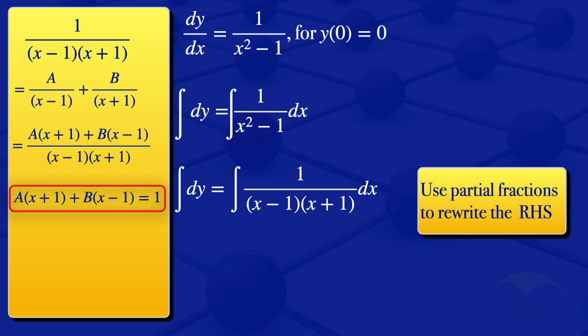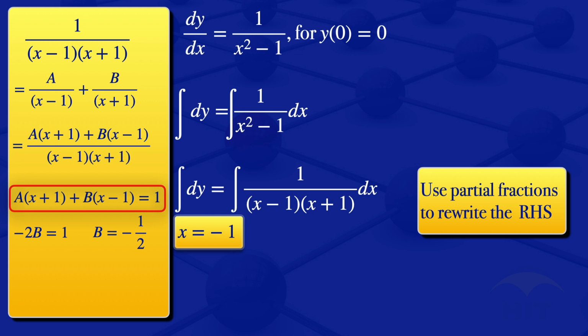So to eliminate the part where we have the a, here we are having the part x plus 1. To eliminate that, we would need to put a 0 there. To have a 0 when you have x plus 1, we can set x equal to minus 1. So if we set x equal to minus 1, we would have minus 1 plus 1, which will give us a 0. Then we would have a times 0, so the a will be gone. And then we would have b multiplied by minus 1 minus 1, so it will be minus 2b is equal to 1. And you solve for b, then we have b is equal to minus half.